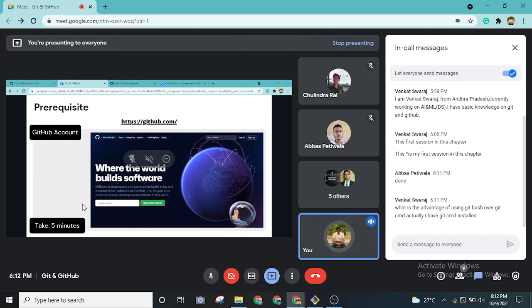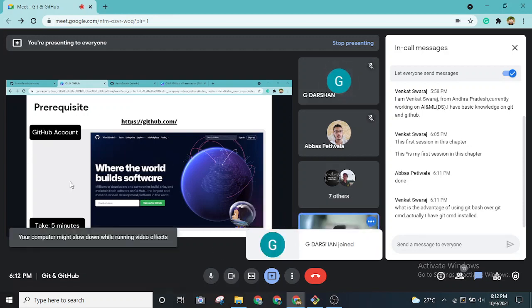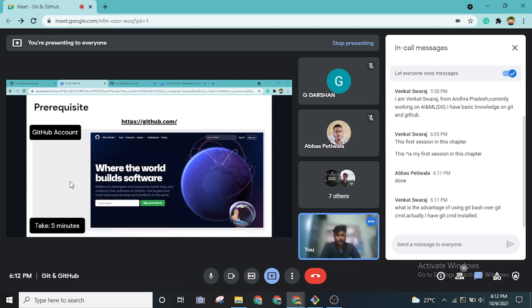Okay, so Abbas is ready, and Venkat, you have it out. What is the advantage of using Git Bash over Git CMD? I actually have installed Git CMD. The difference is that whenever you are using Git Bash, it will work like a terminal which is present in Mac and Linux. There are some basic command line commands that you can type, and there's a difference between the two operating systems.